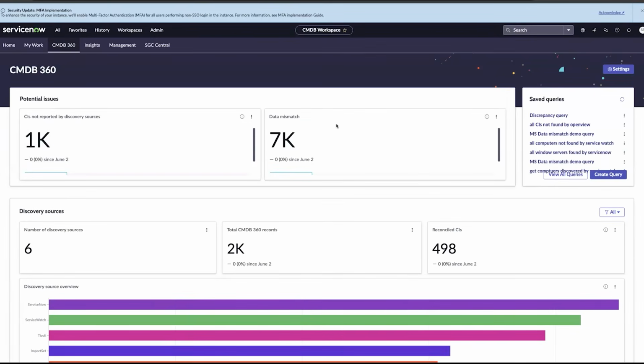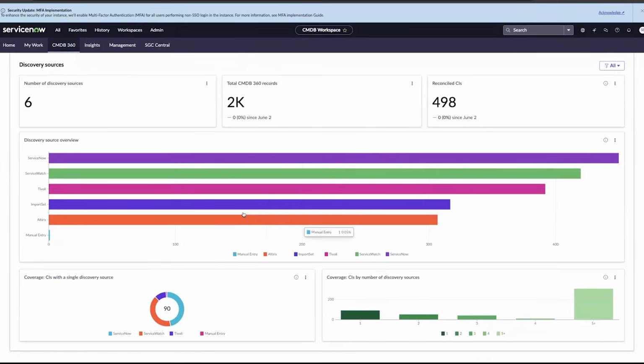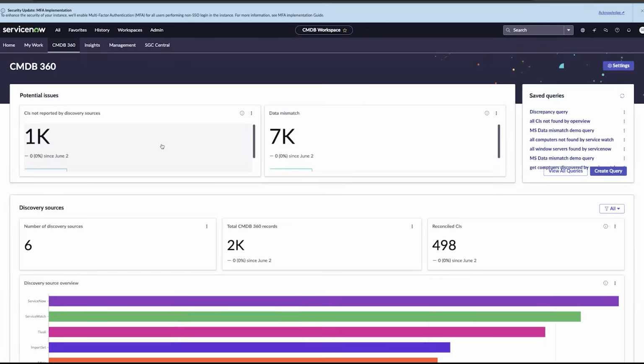I'll go back to these 2 charts, the important charts. I wanted to explain a little bit more about these ones. For example, let's start with data mismatch, right? Let's say you have your Linux servers getting discovered by 2 or more discovery sources like Tanium and ServiceNow Discovery, right?